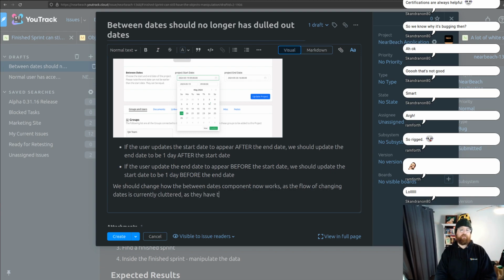They have to change the end date first, or change it in a specific way that is not intuitive.